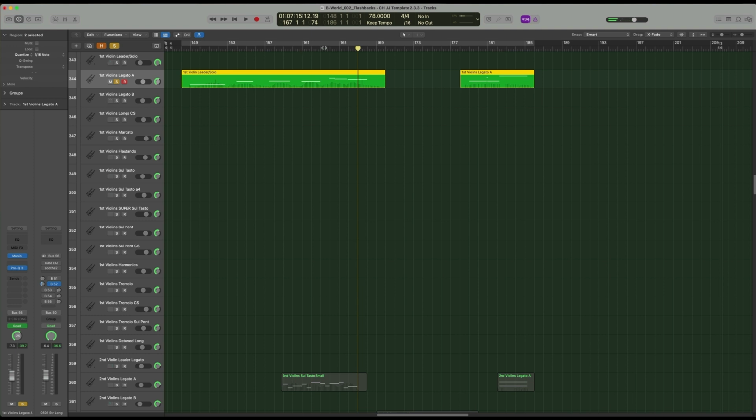I think that sounds so good. Let's just hear it on its own. Really nice. So something I should mention here, I have a little bit of EQ, but I also have this template set up. So this bus here, when I lower the fader, when I bring it down, it makes it sound like my strings will be further back in the mix. So just keep that in mind as I go through the rest of it.